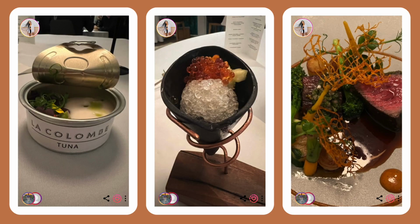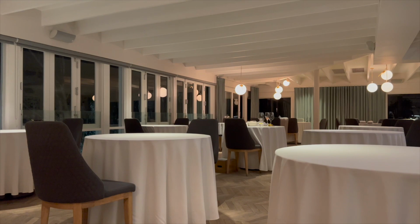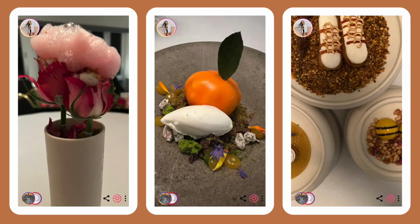Overall, I will say Richard and I are super fortunate that we have done a good amount of tasting menus. And so I think in and of itself, if you've never done a tasting menu, this is a pretty good value because the US dollar and the euro do have a lot of value here, but I did not love the food. I don't think that I would recommend this to a friend, unfortunately, even though the service was amazing.